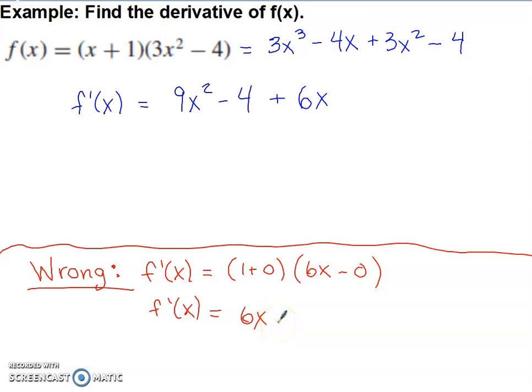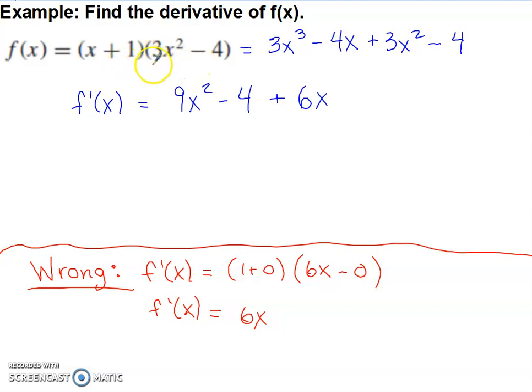There is not a property of derivatives that says when you're multiplying two functions together, just do the derivative of each function and multiply the results. There is a property that says we can do that for addition and subtraction. There's not a property that says we can do that for multiplication. So how would you go about taking this derivative if you don't yet know what's called the product rule, which I'm sure you'll be uncovering soon within your calculus course?